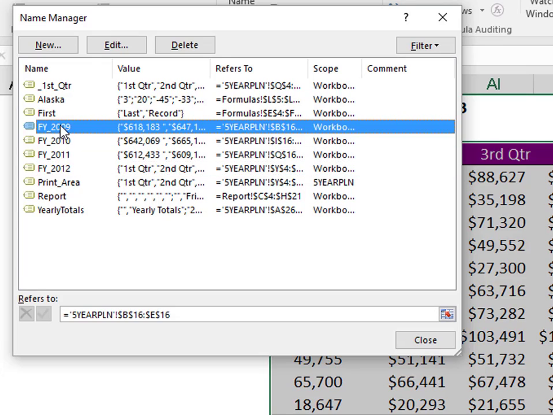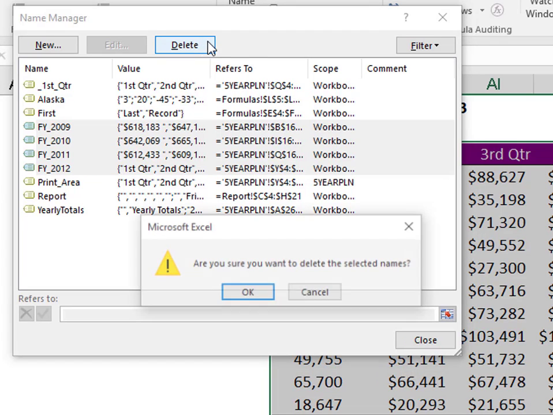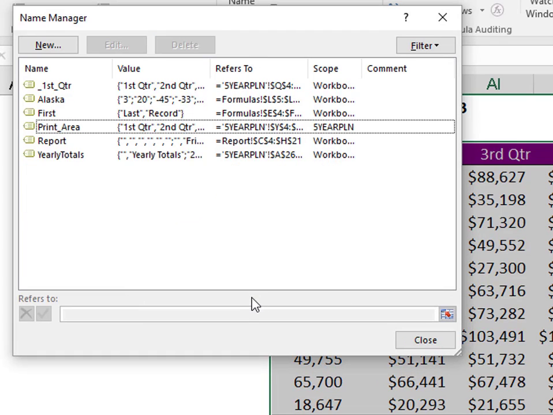So again, you select FY 2009, hold down the Shift key, and then select FY 2012, and then we'll select Delete. And close.